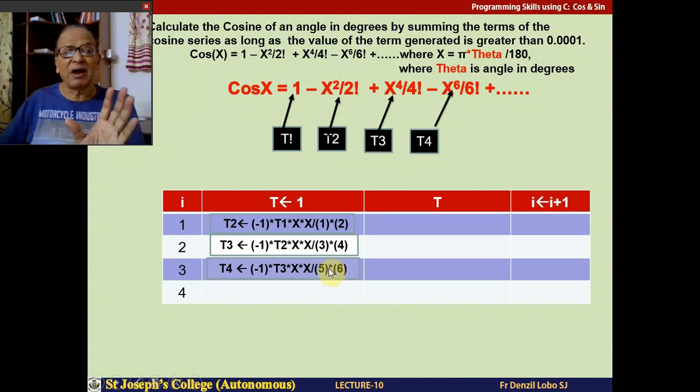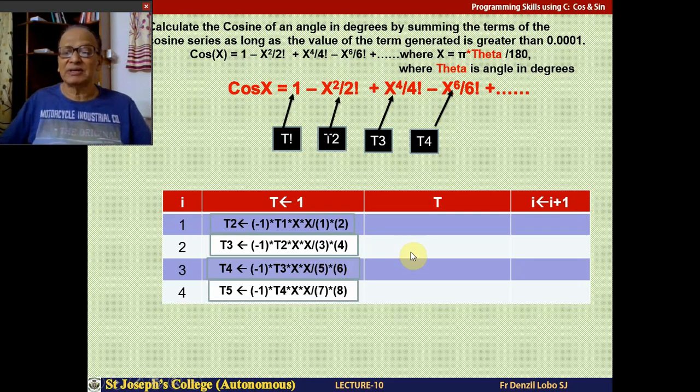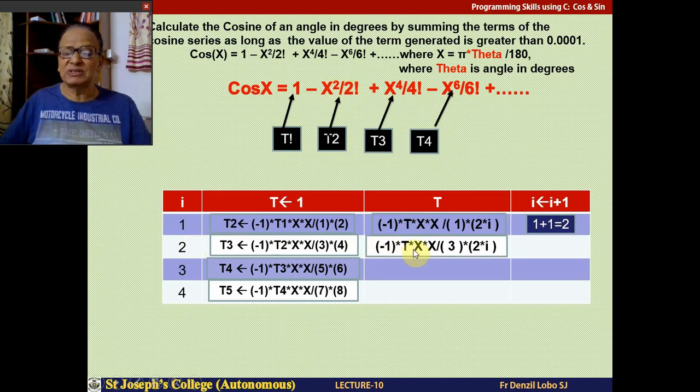And our task is to find out a general formula to do this. The general formula is very important and we apply it to n terms. So we come here, for example, T5 is obtained from T4. So here we take it as T. Present T is equal to previous T into x squared divided by 1 and 2i. I value is equal to 1, therefore it is going to be 1 and 2, therefore 2 factorial and minus 1. Again the I value becomes 2. Therefore T2 becomes previous T into x squared, that is x squared divided by 2 factorial into 3 into 4, where 2i is equal to 4.